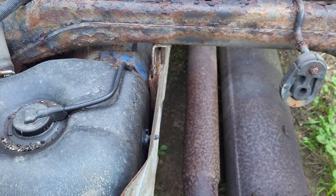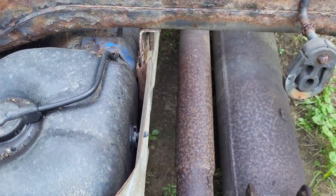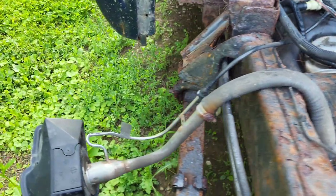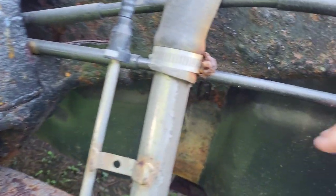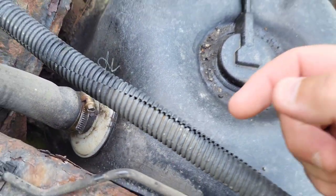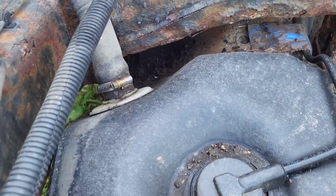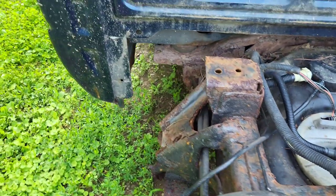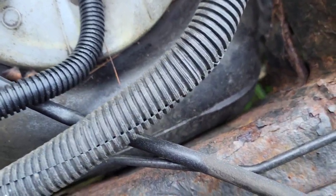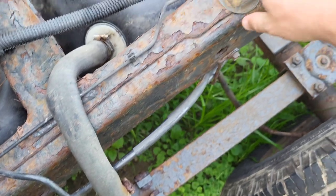There's one. And that goes just out, down and around. And it comes up here. And there's the back side of it, which I was hoping we could get to from the top. But it doesn't look like it. So this may be an easy job. This may be a hard job. Either way, we gotta figure it out.